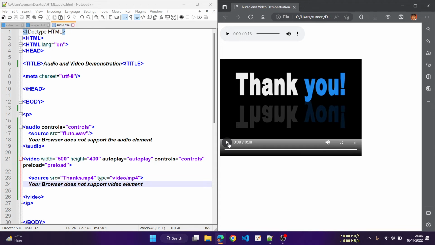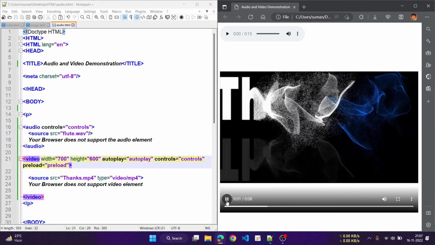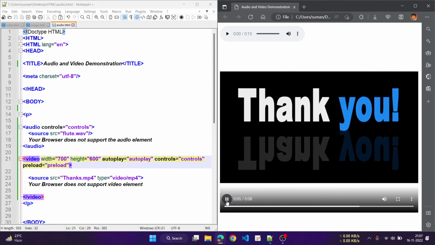Let's change the width and the height here. I am changing the width to 700 and height to 600, and refresh. Already we can see the video window has increased, and let's check the play button, and it is playing the video very smoothly.